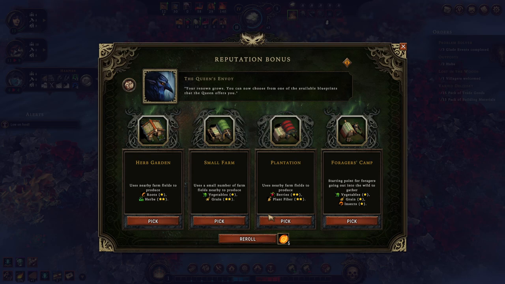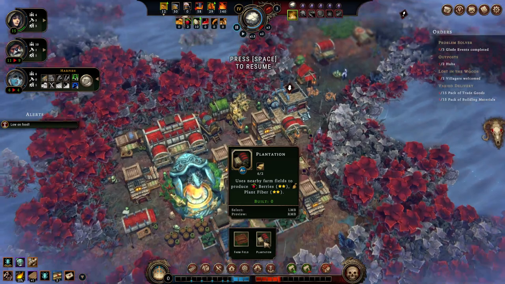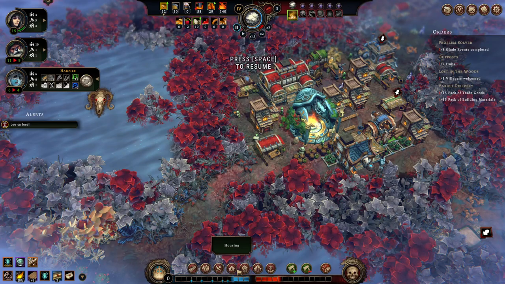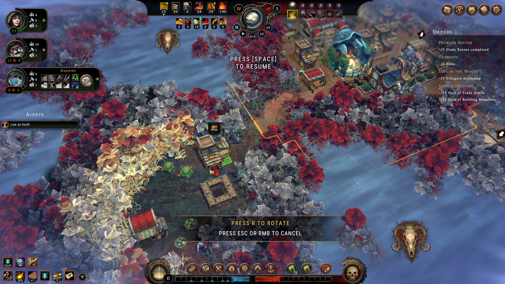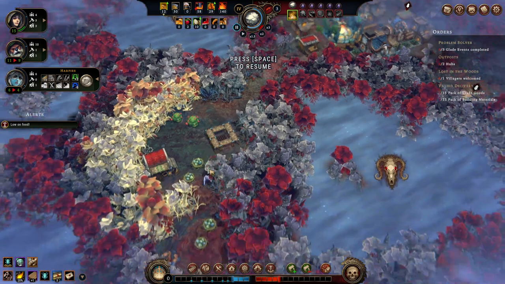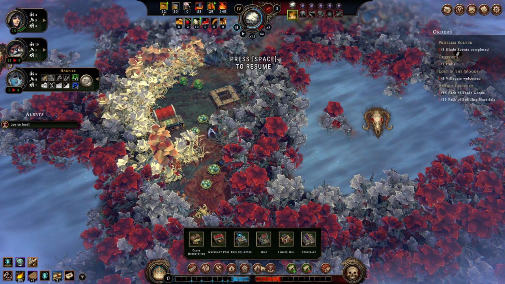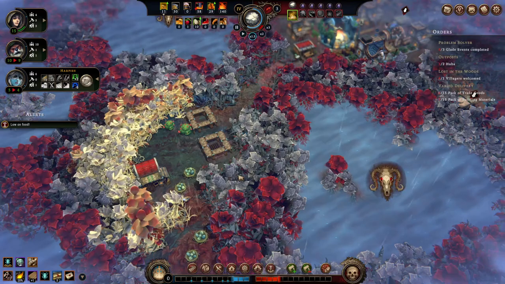I like plant fibers. So. And what's that gonna do? I need houses. Yes. I want to build them down here. I have somebody that's building right now, I hope so.